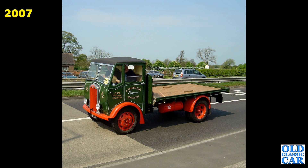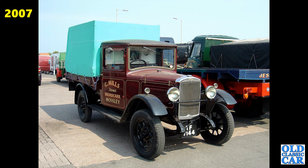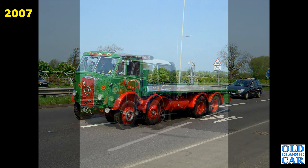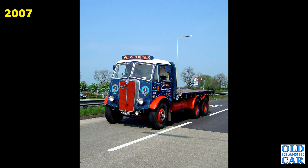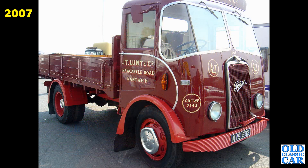YMA765J — about 1970-71, the Foden passing a 1950 Leyland Hippo. Glorious little Morris commercial from the early to mid-1930s. WMP63 — the Atkinson that we've seen before, really nice that is. GSK821 — a 1952 AEC Mammoth Major. Those AECs are fantastic looking lorries, really imposing. Here's that Scania with a trailer on it — MDG105V from about 1979, a Scania V8. MVS582, the nice Foden from Mr. Lunt of Newcastle Road in Nantwich.